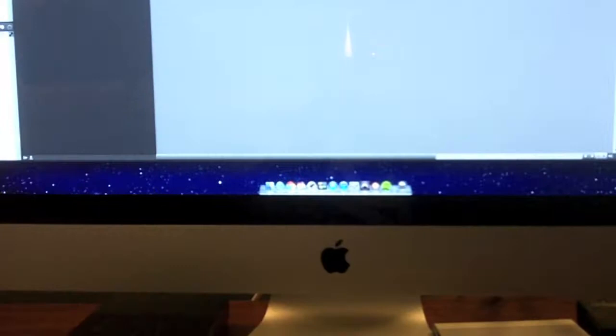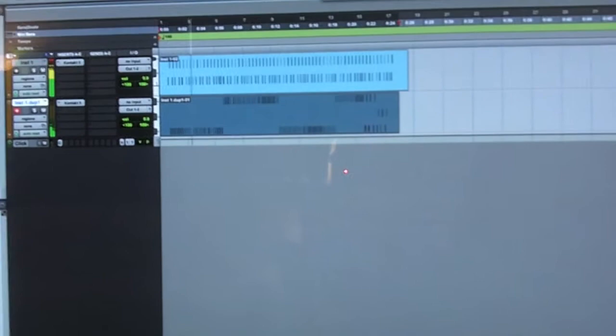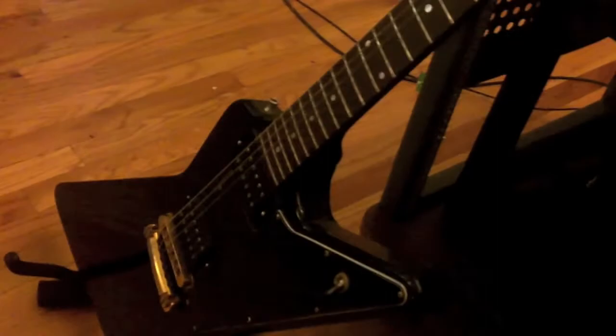This is the drum beat that I decided to go with. Now I've gone and gotten my guitar, so I'll check back in with you after I've come up with a decent riff.